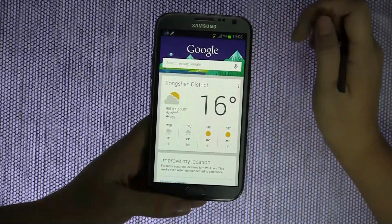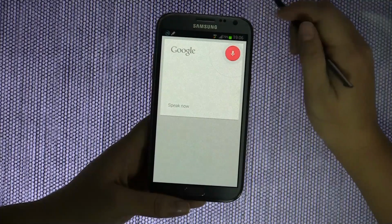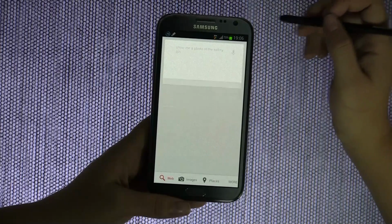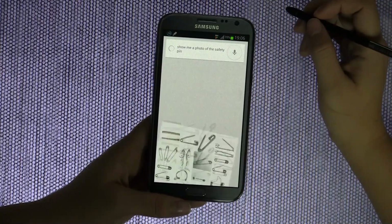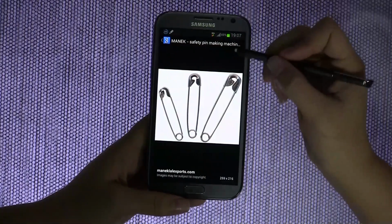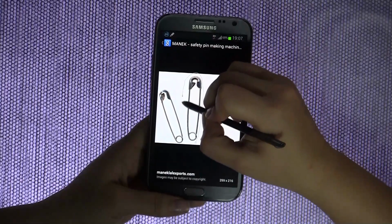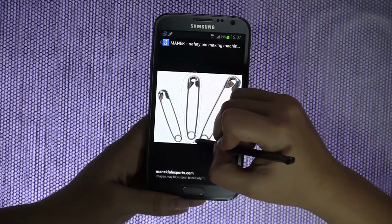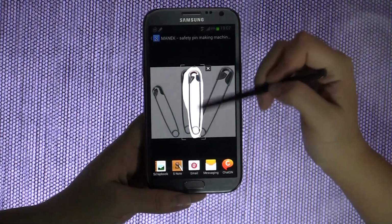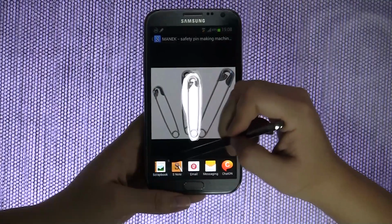So let's say I don't want to take a screenshot, but I want to take a clipping. Show me a photo of a safety pin. So this is something I actually do in Taiwan quite often when I'm looking for an item that I don't know the Chinese word for. So let's say choose this one. Holding down the button on the side of the S Pen, if you have an image, you can actually just draw it out as a clipping. So you see I have all of these options where I can send it over through chat, Bluetooth, I can go over scrapbook. Let's put it in my scrapbook.